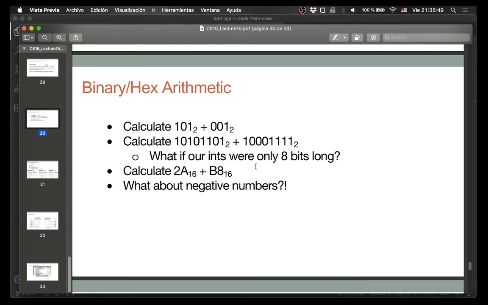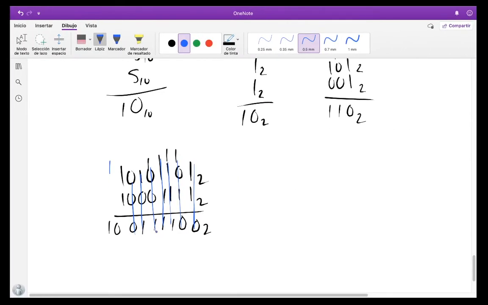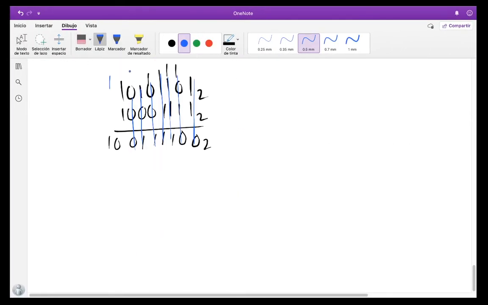2a plus b8, now in base 16. And this is essentially the same idea. What's a plus 8? Well, remember that a equals 10. So this is really 18 in decimal.